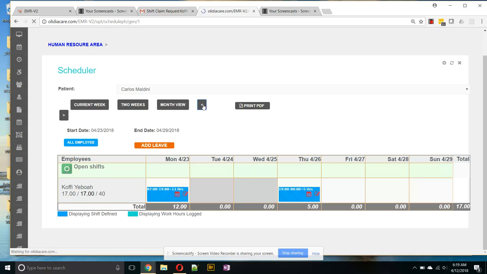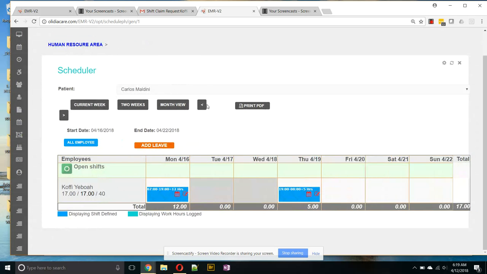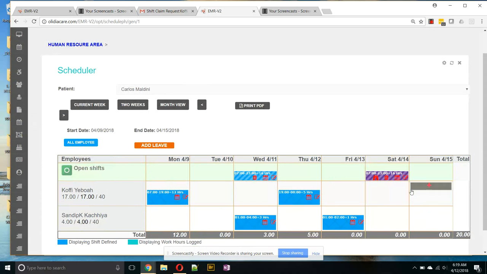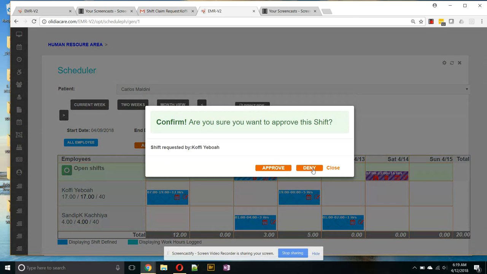But here's what happened. When the manager goes to the date where the request is made, as it is on the email, you can see that the shift here that was requested comes in a different color. Remember, it was requested by Kofi, but it's still an open shift. When the staffing manager does the schedule, you see something purple, and you see those colors, which is different. That means there's a request. Somebody wants the shift. So he has to click here. When he clicks here, he can approve or deny.